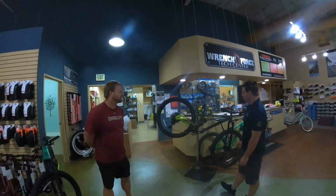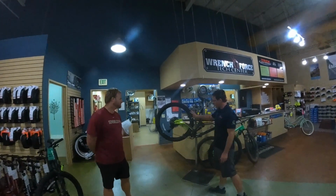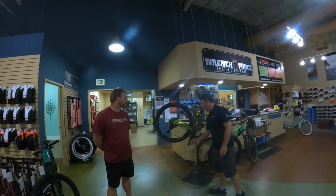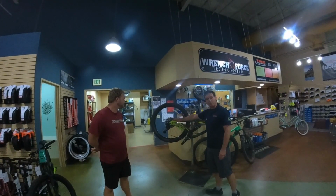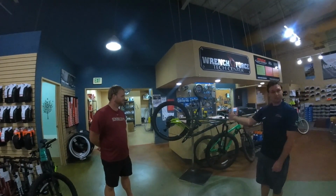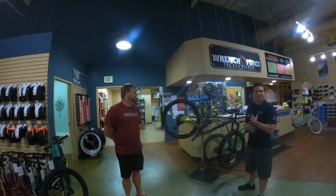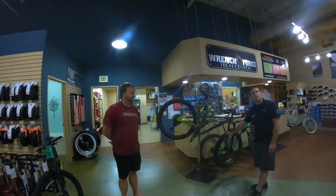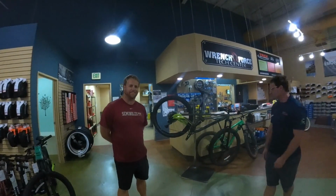And what sets this bike apart from others, not just in its class, but just mountain bikes in general? The biggest thing is going to be the 29 plus platform. Of course, we have our large volume tires, but we also have a 12-speed drivetrain on here as well. So it's also going to help with the climbs, help with the descending as well, so that we can tackle those climbs. Again, the thing with the plus trend, we have nice wide tires. We can also drop pressures. I weigh about 180 pounds. We could run about 16, 18, somewhere in that range. I'll probably run closer to 20 pounds. But we'll see. That may change when I get on the trail.